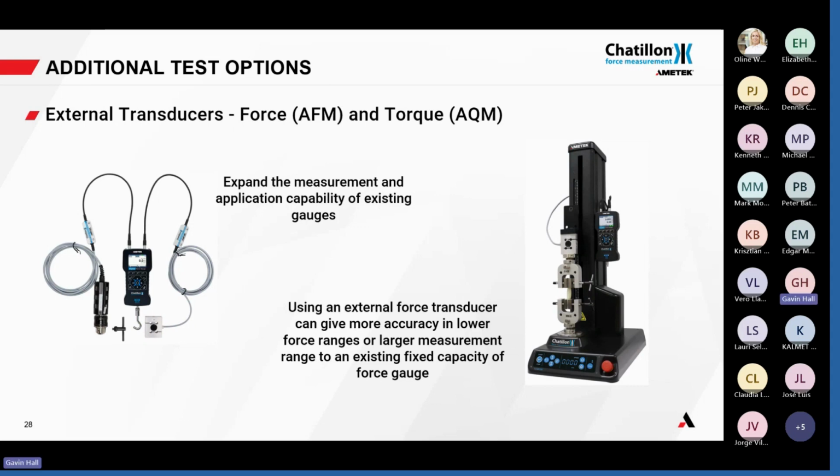Limited on the DFE, the DFE will display extension, and it's total extension. So from the start of a test, if you zero, you can get the total travel. What we can't do with the DFE is control the TCM test stand from the DFE. The DFS is the tool to use for that. So if you want to drive to a limit or take results from that limit, it's a DFS force gauge you need.